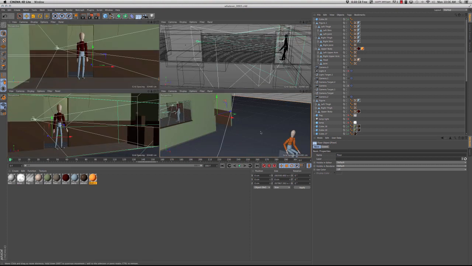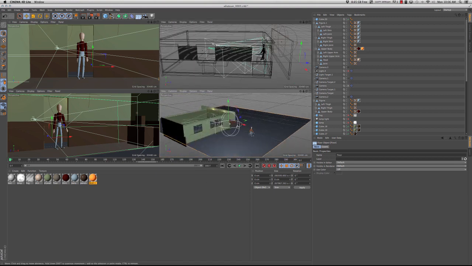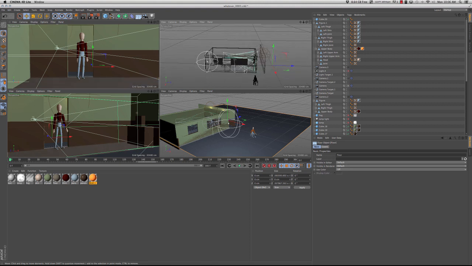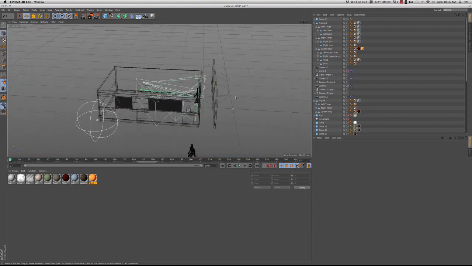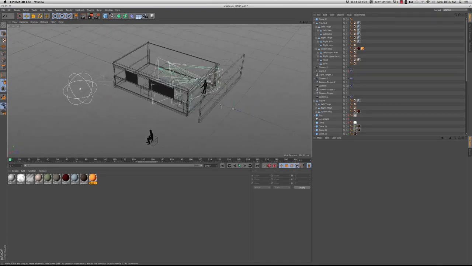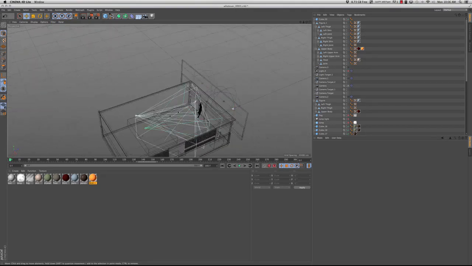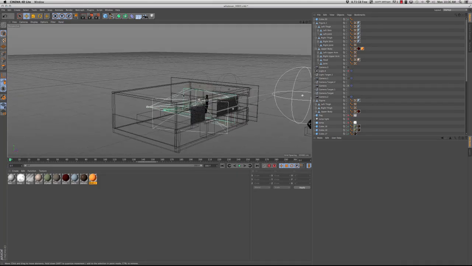Okay, I'm going to escape from this, and I'm going to zoom out because I'm going to start teaching you about lights and cameras. I think I'm going to start with cameras. You can see this view might be hard for you to interpret, the wireframe view. So I'm going to just walk you through the lights that I have in here.